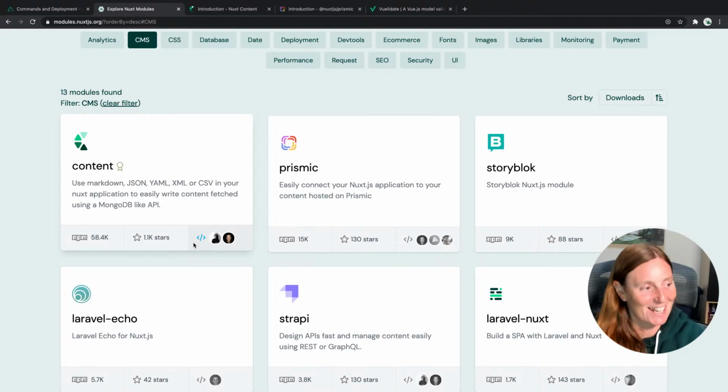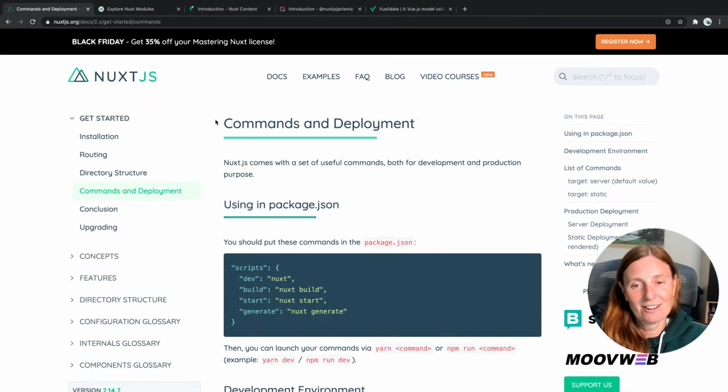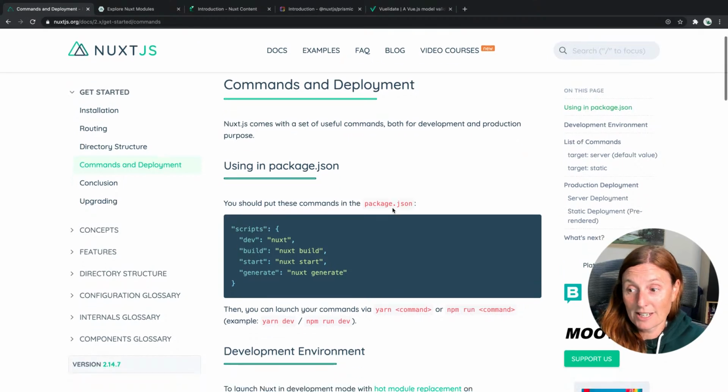Yeah, these are all going in for the SSR rendering static sites. So in our documentation, I know you're going to go, oh, the documentation, I know. But seriously, the documentation does make your life easier. And if you get used to using it, it will seriously help you, right? And I promise you that you should look into it, right? So commands and deployments. This is the first thing I would look at when I'm here, right?